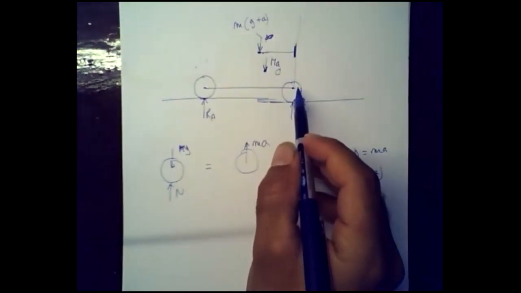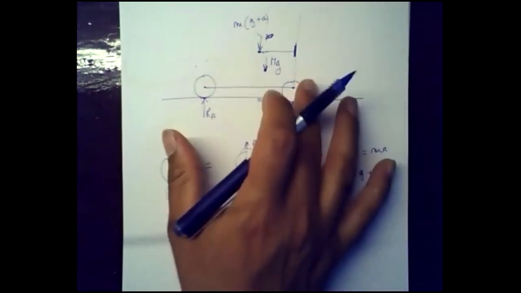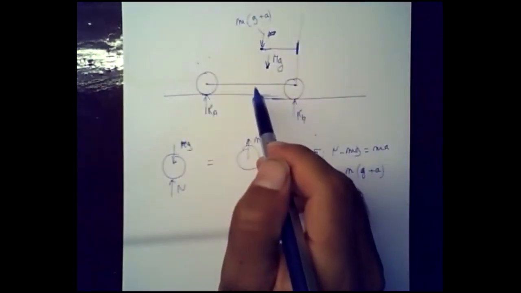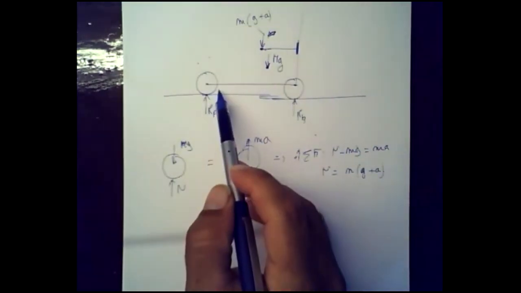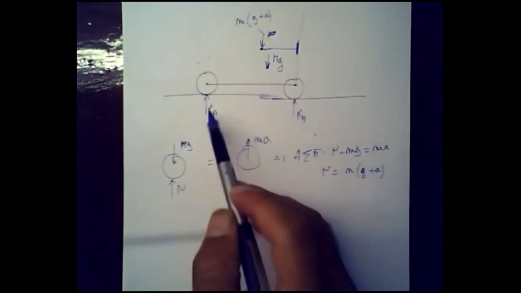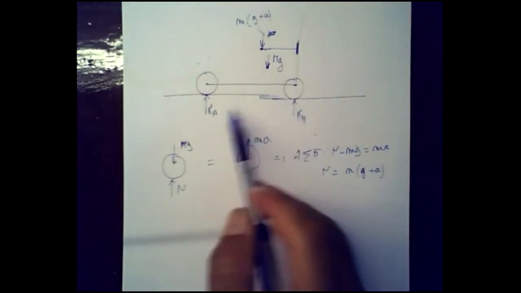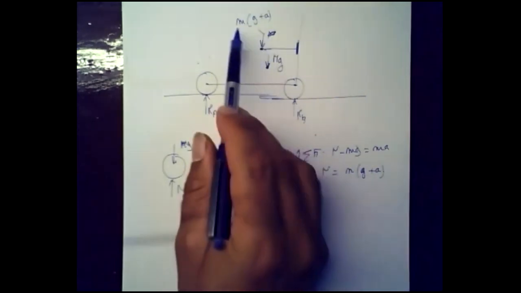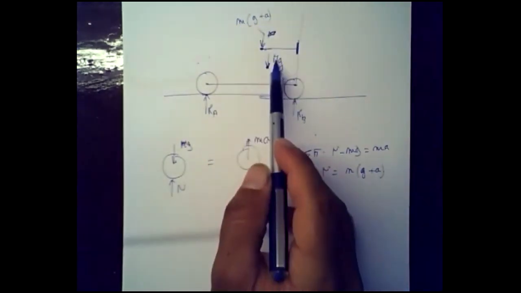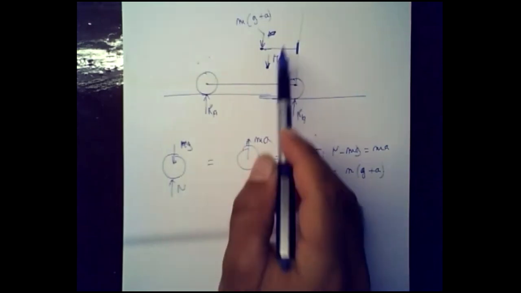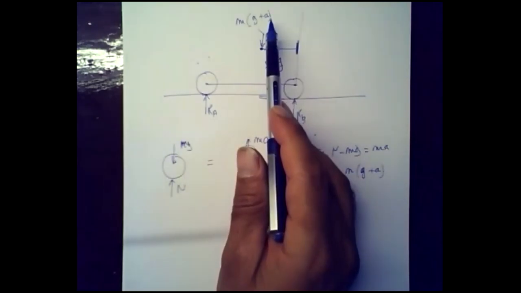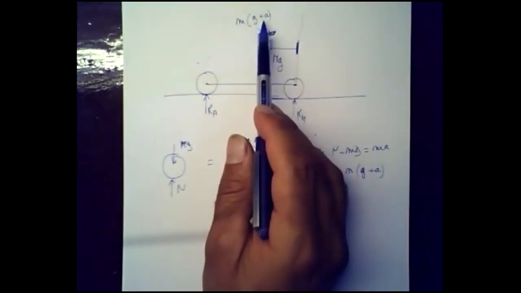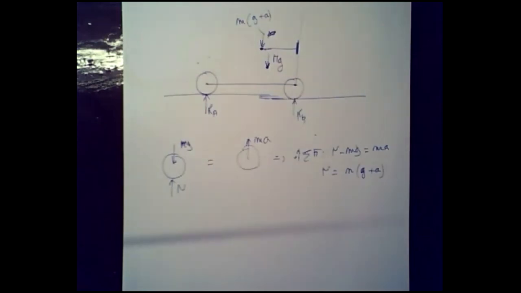So how many equations do we have on this system? We can sum the forces in the vertical direction. We can sum the forces in the x direction, but it won't give me anything. We can sum the moments. So we have two equations and two unknowns, which are RA and RB. We should be able to find RA in terms of m(g + a) and big M, and again find RB as a function of these. Then we make RB equal to 600 and find what a is, make RA equal to 600 and find what a is, and then we use the least value for a.